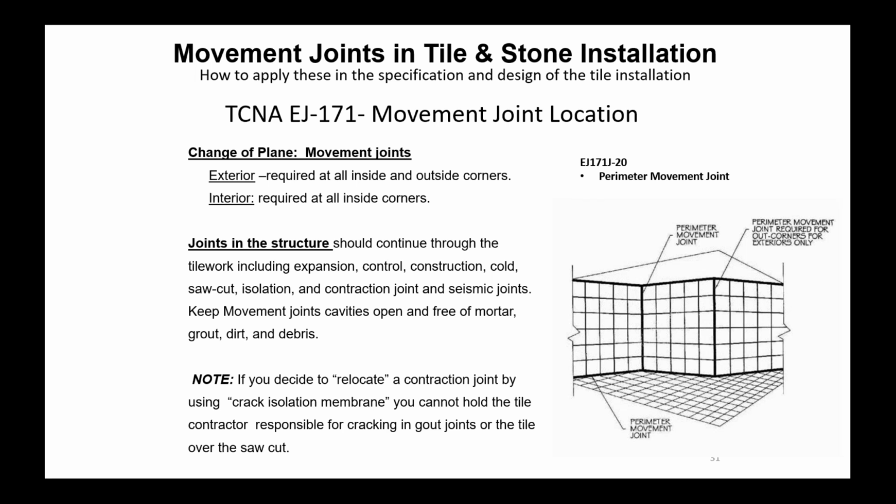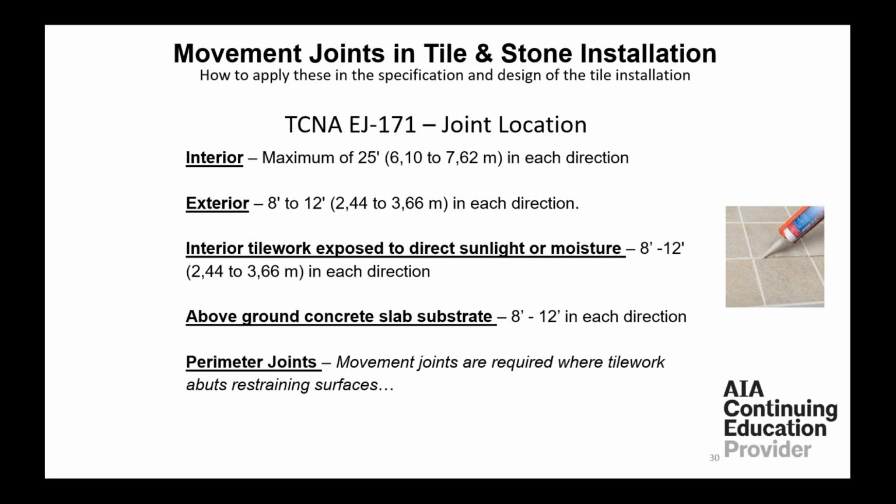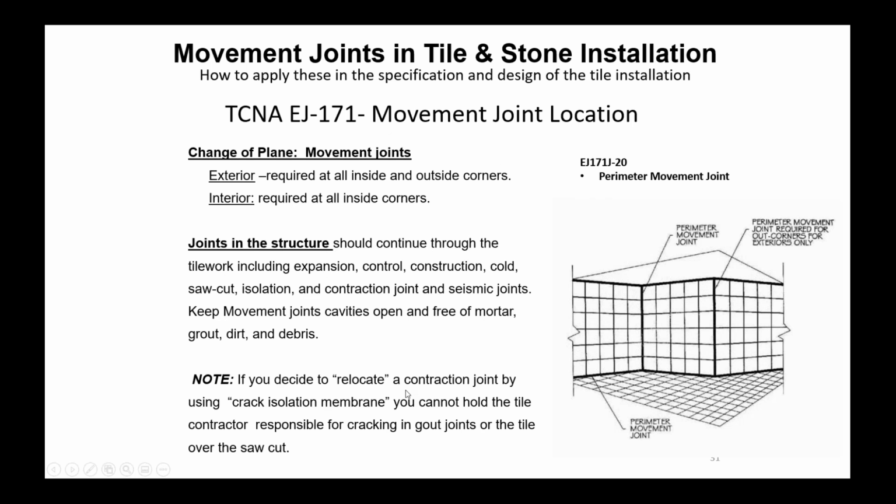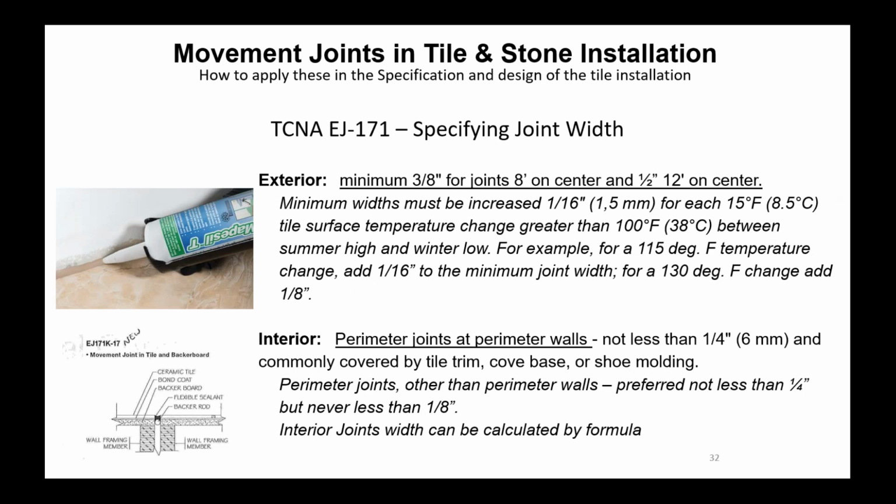I will also tell you that every setting material manufacturer will tell you that if you choose to, you still will have to use the same frequency of movement joints. In other words, if they allow you to bridge a saw cut, you're still going to have to place on the interior movement joints at least every 25 feet, and any protrusions through the floors and perimeter joints. I hope that's clear. And when I say I hope that's clear, when it is really a gray area, check with your setting material manufacturer.